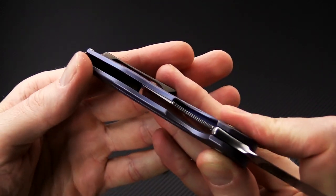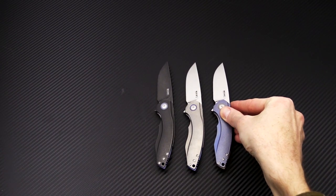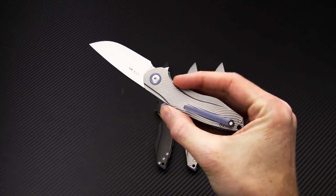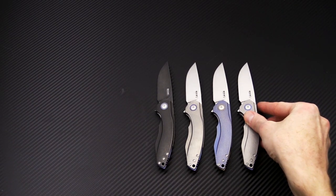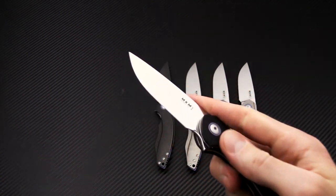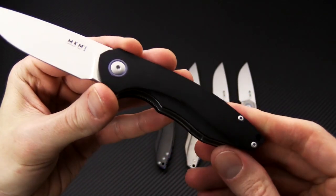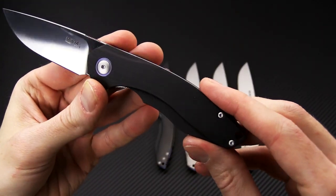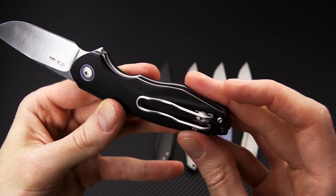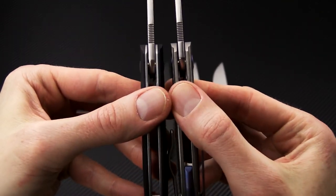We'll take a look on the inside here so you can really see that inset liner on the backside. We've got the same titanium with the milling and blue details. And then we have some full liner construction versions. This one has a satin finish blade — a slightly more stylish look — again with the blue details. This one has black G10 over dual liners, barrel spacers instead of the backspacer, and a deep carry stainless steel wire clip instead of the 3D clip.